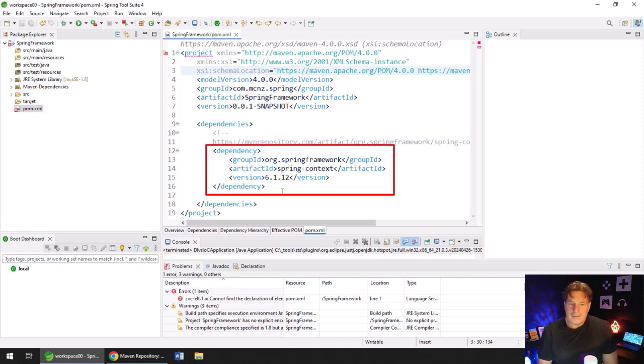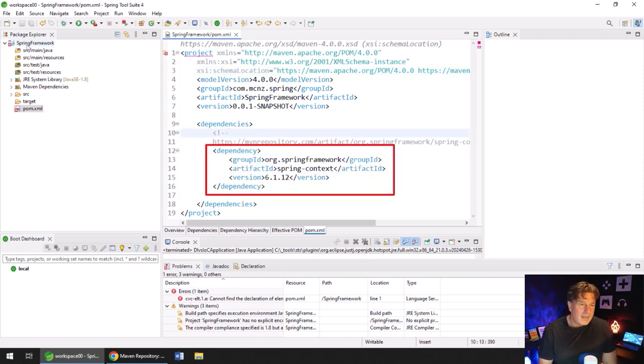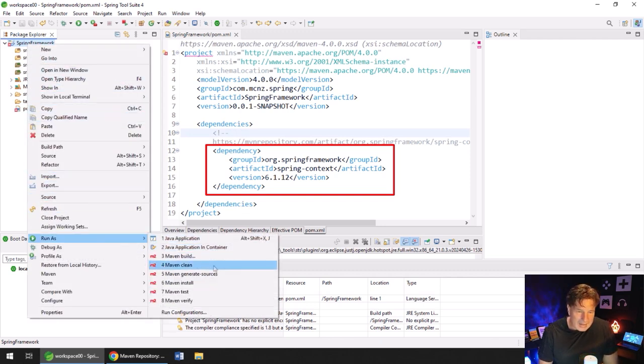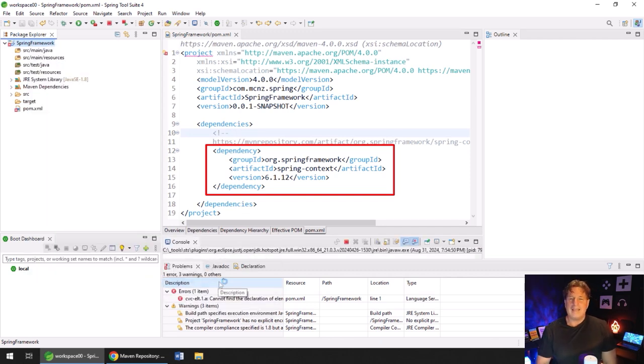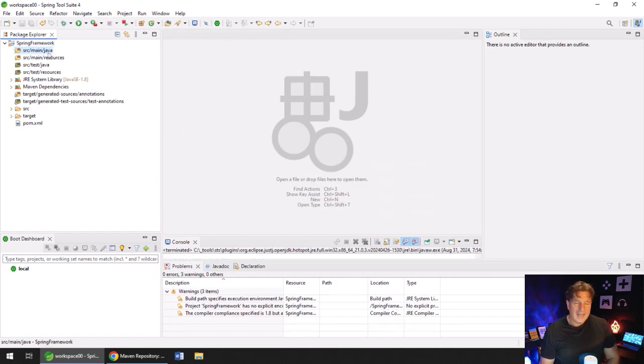The point is, I've added a reference to the Spring context to my code, and after doing this, I always like to just do a run as Maven install, and that's just going to force all of the dependencies to come down onto my local file system. Now, fundamentally, all I've done here is I've created a Maven project that has a reference to the Spring framework in it. I'm going to close that Maven POM file, head over here into that Java folder.